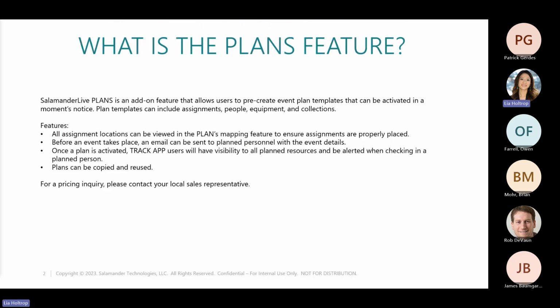So first of all, I want to talk about what the plans feature is, especially for those that are newer to this feature and are still deciding whether or not you want to subscribe to it. So the Salamander Live plans feature is an add-on feature that allows you to pre-plan for events by creating templates that can be activated at any time. A plan template can include assignments, people, equipment, and collections. What it's doing is pulling in your data from your various databases.